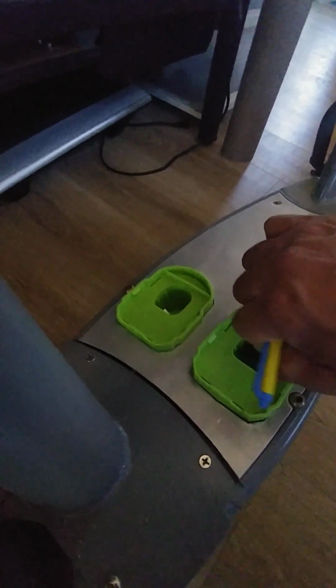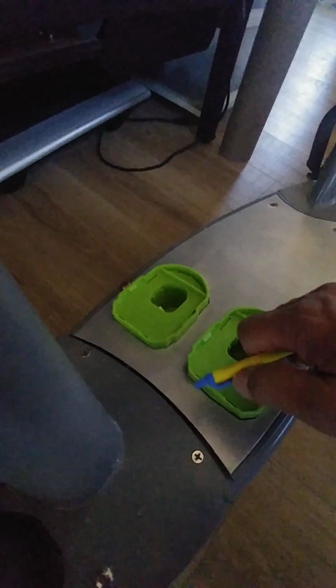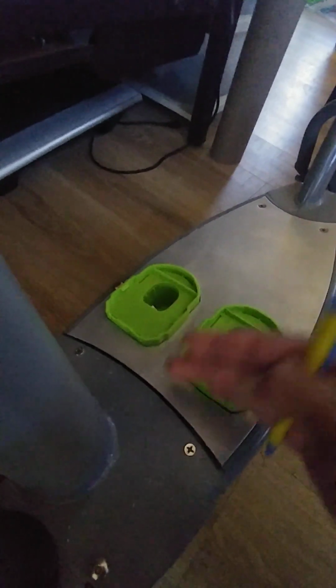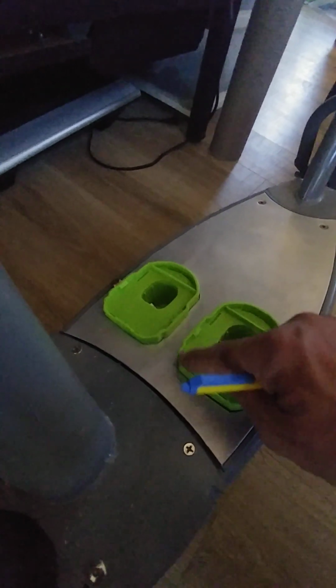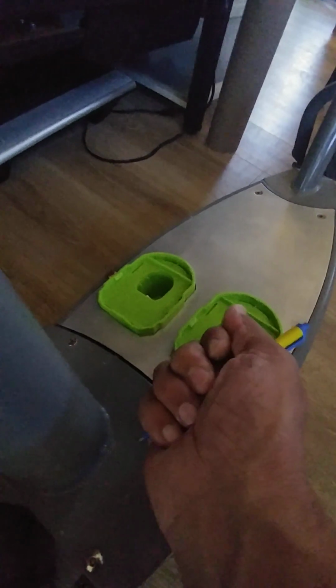It's a lot harder to trace this with a wheel around this way. So I just did it in little sections, as lines. I cut that as a line right there. I cut this as a series of lines right here, and then the rest of this I just used the edge of the cutoff wheel.